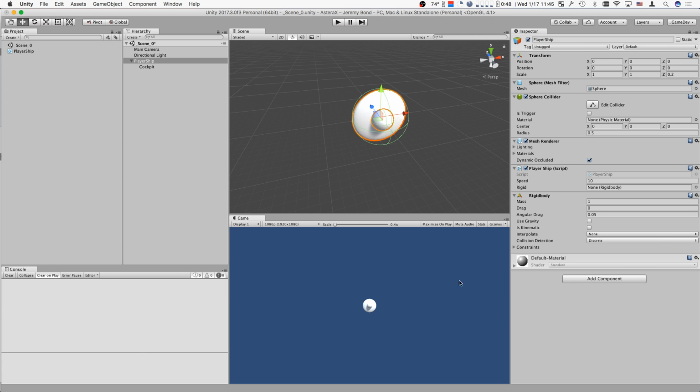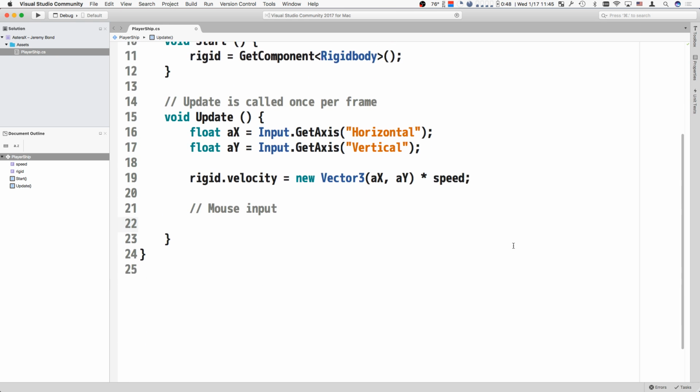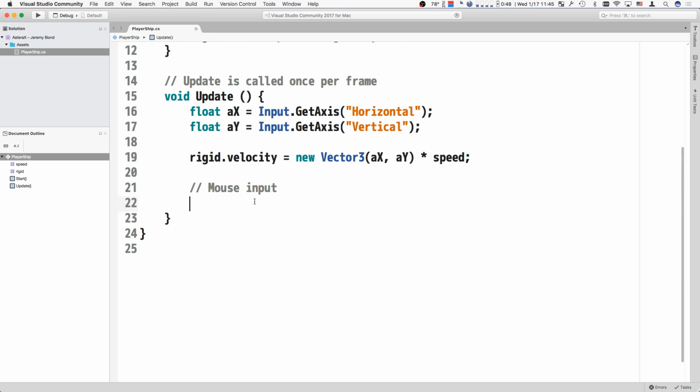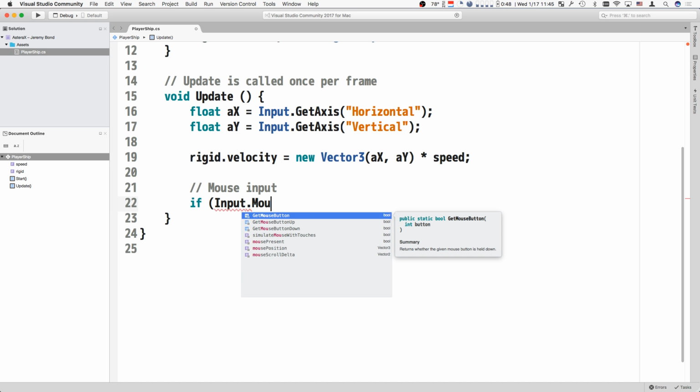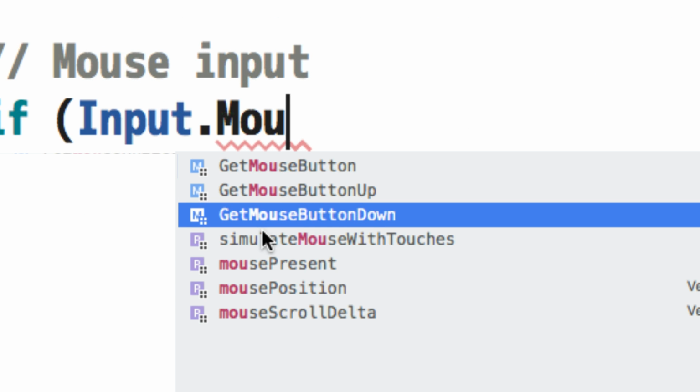So what I'm going to do is, in my update, I'm going to check some mouse input here, and I'm going to say if input.mouse, let's say get mouse button, and it's hard for you all to see this, but get mouse button down.